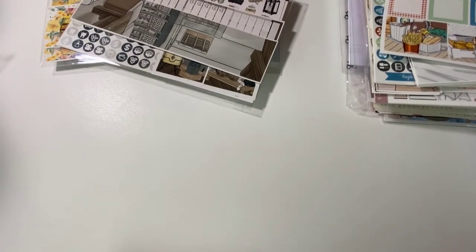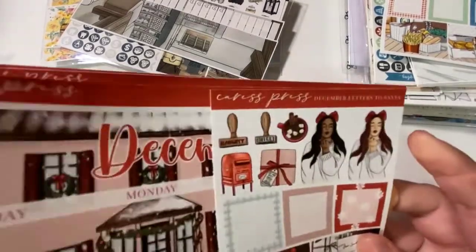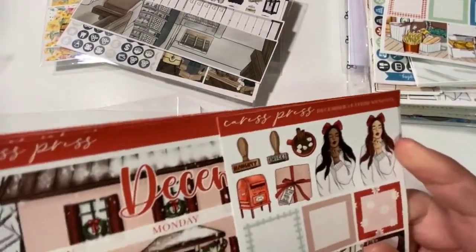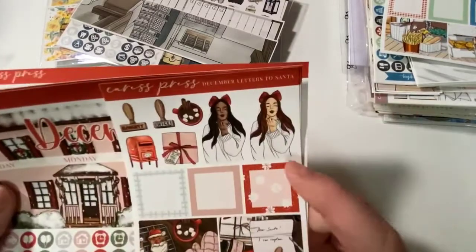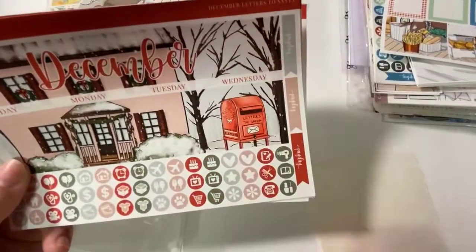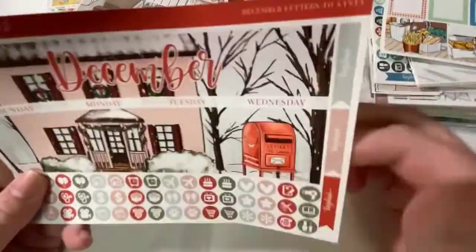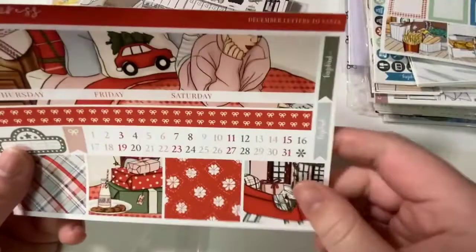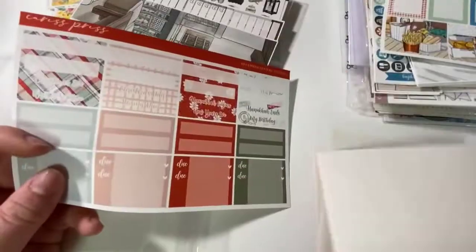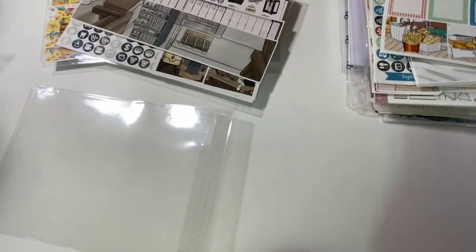So this is the December one, which I'll pull out just because this one doesn't have a sidebar. So this is Letters to Santa. That's just your little deco. And this one's really pretty, which I'll probably end up using this December. So yeah, that was that kit.